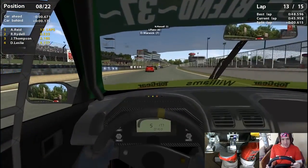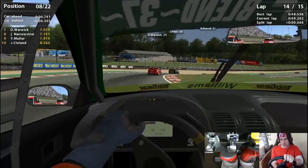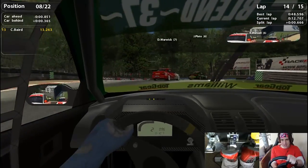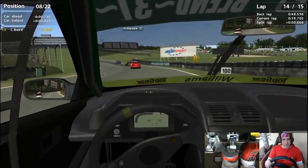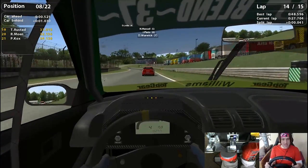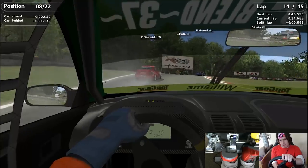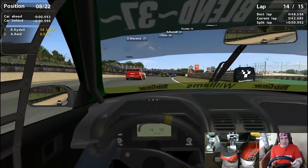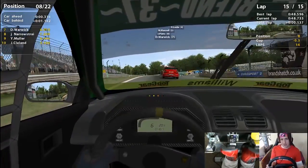Coming onto the penultimate lap — how many places can we gain? Hard charging runner from the back, Plato in front of Warwick. Playing the throttle through there — who's that ahead of Plato? It is the mustache himself, Nigel Mansell — Mansell putting that Ford in places it has no business being. I just want to show you the talent of him as a driver. Those tires — I don't care what happens to them now, just get me higher up the field! Coming onto the last lap — any moves are going to be desperate moves. P7 should be achievable, P6 maybe, depends on whether we can get past Warwick in time.